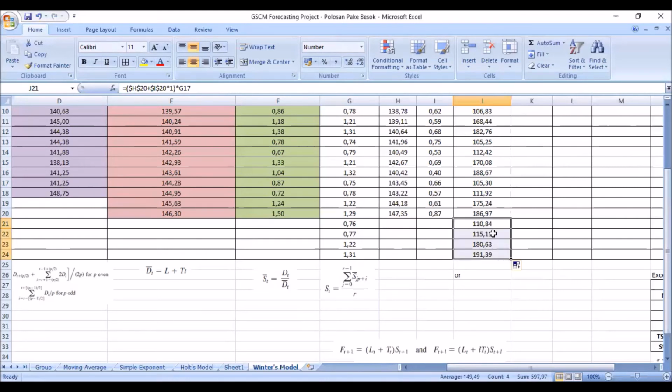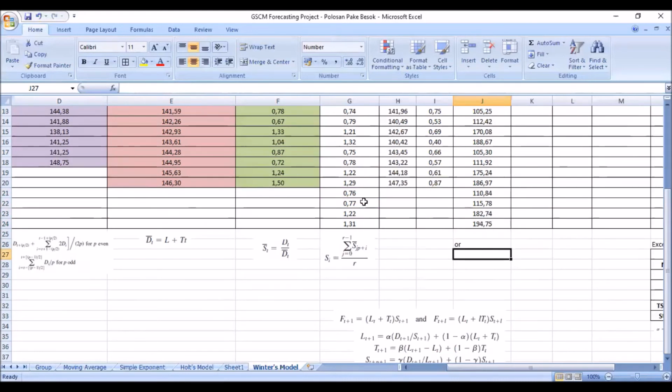It's up to you. But we're gonna start from the 4th year first, and after we do that, just take it down. And don't forget to change the multiplication value with the trend from 1, 2, 3 to 4. Just adjust it with the number of periods ahead for the trend, because the trend must be multiplied with the number of periods ahead going to be forecasted.